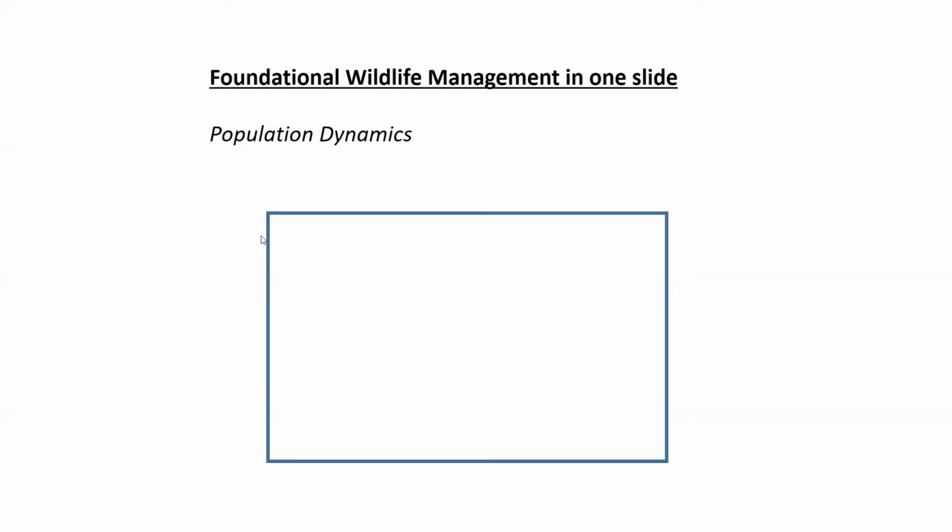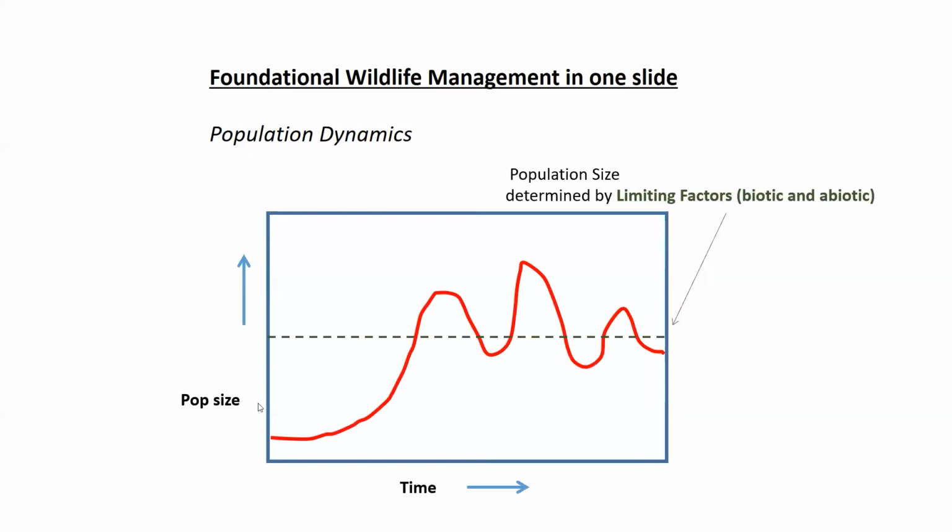I know that some of you have seen this, but wildlife populations, this is theoretical, tend to rise from this theoretical starting point up to some level, and then whenever you see good population monitoring, it does this classic thing of going up and down around some particular level, set by biotic and abiotic limiting factors. Some of those limiting factors that determine population sizes are food, water, or cover, whether or not it's present. That's what I want to speak to after this.